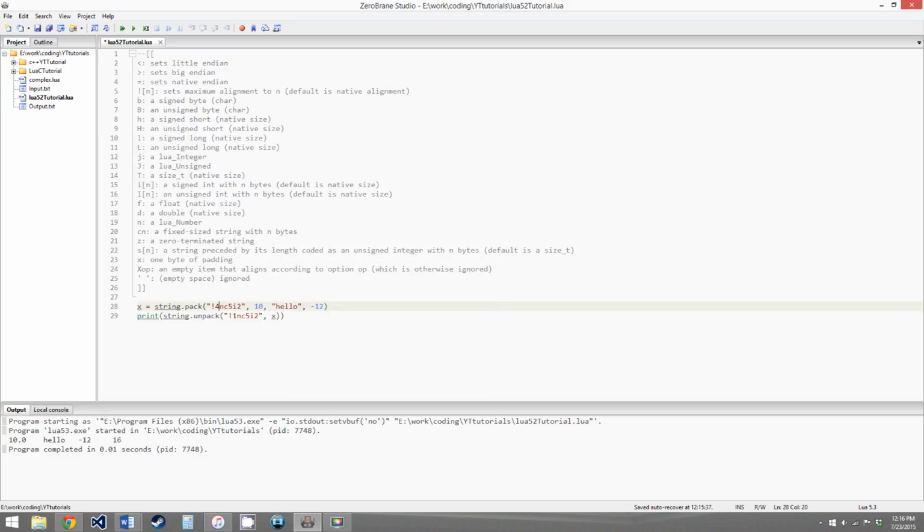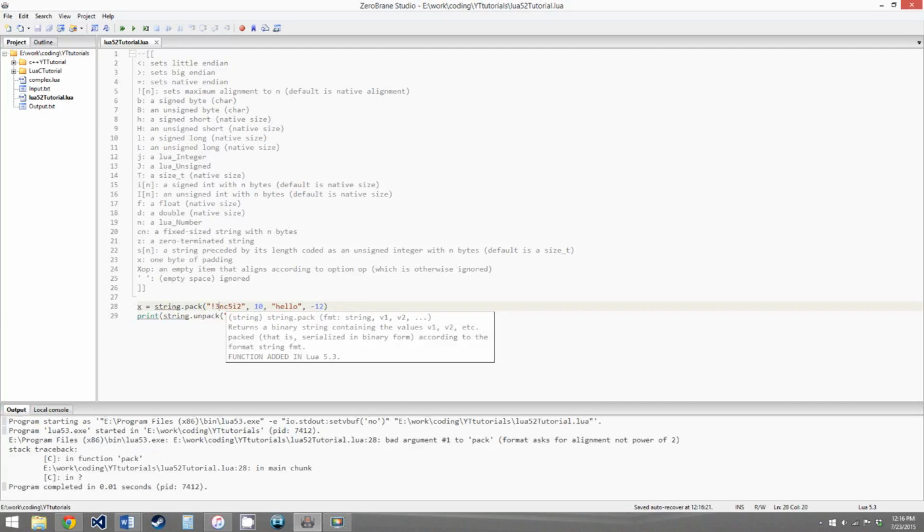But past that, like if we were to go up to 4 bytes of alignment, the size doesn't change. So this is basically just putting padding between all of the options by default. It doesn't really change much, but the alignment does have to be a power of 2. So if we tried to give it 3, which isn't a power of 2, and we run it, we get bad argument 1 to pack: format asks for alignment that isn't a power of 2. So it just has to be some power of 2, 2 to the anything. We can go 2048 if we want. It's a power of 2.